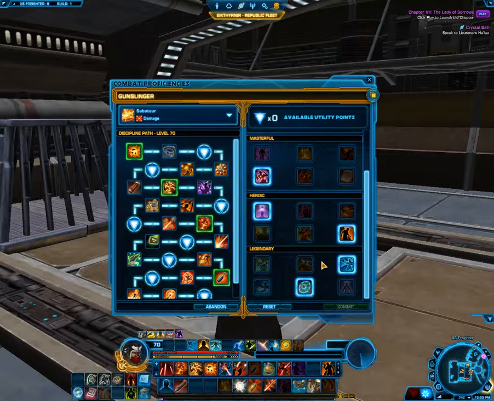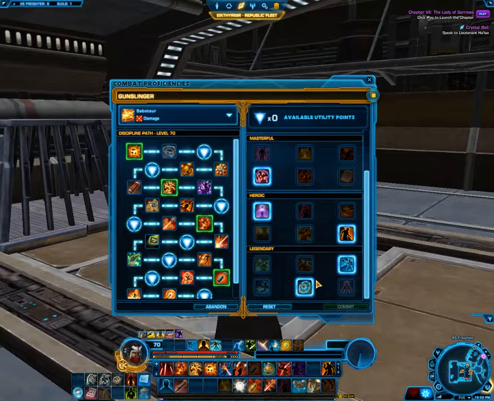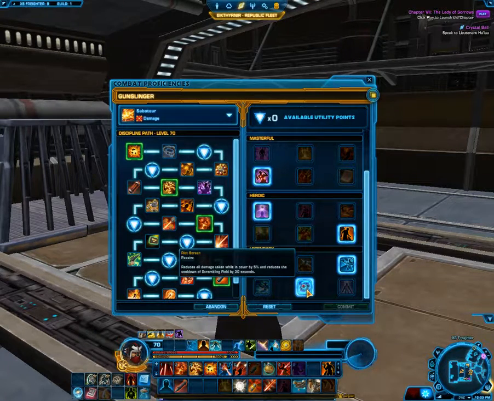And then under Legendary, I use Shield Reserve, where Scrambling Field is activated. You gain a charge of Shield Reserve for each enemy inside your Scrambling Field, up to 4. The effect will last for 20 seconds, and each charge increases your damage reduction by 5%. So I'll have it up to a total of 20% for 20 seconds. In addition, while you're inside your Scrambling Field, you heal for 1% of your maximum health every second, and you are immune to being pulled and knocked back. I also use Right Screen, which reduces all damage taken while in cover by 5% and reduces the cooldown of Scrambling Field by 30 seconds.